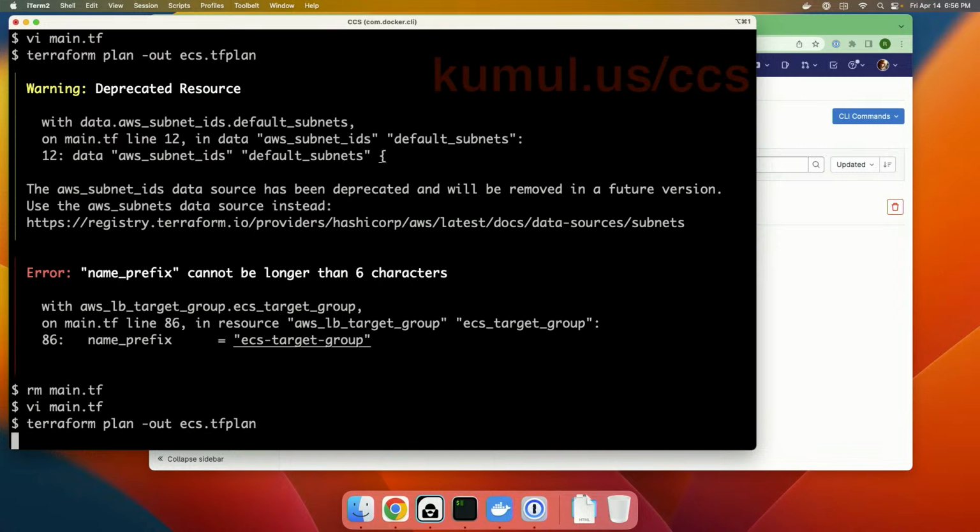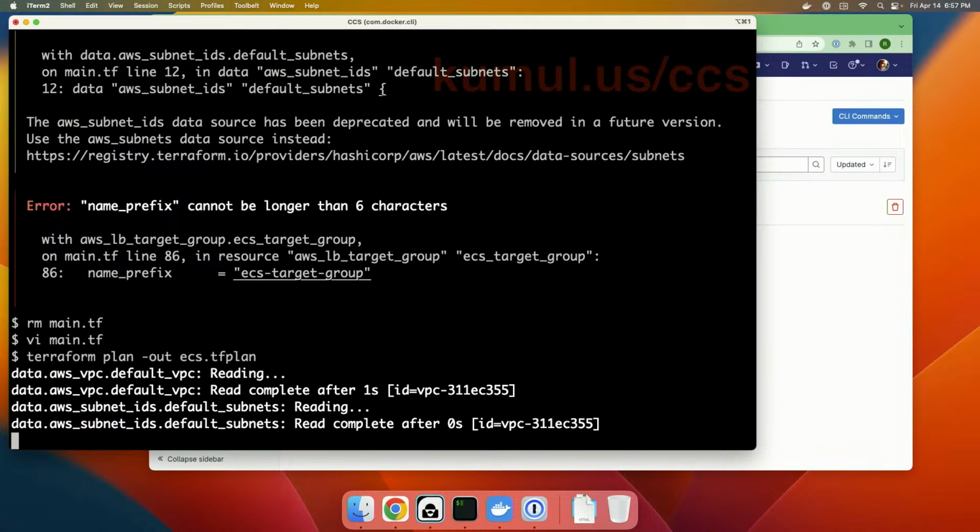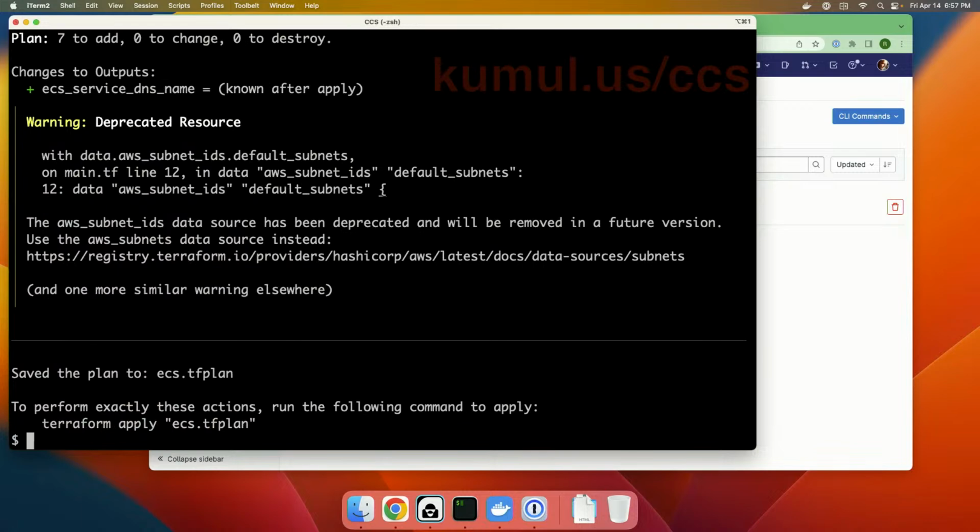All right, come on, fingers crossed. Clearly a much more complex plan. All right, that looks good. So it's going to add 7 things. So I guess we'll go ahead and plan this.